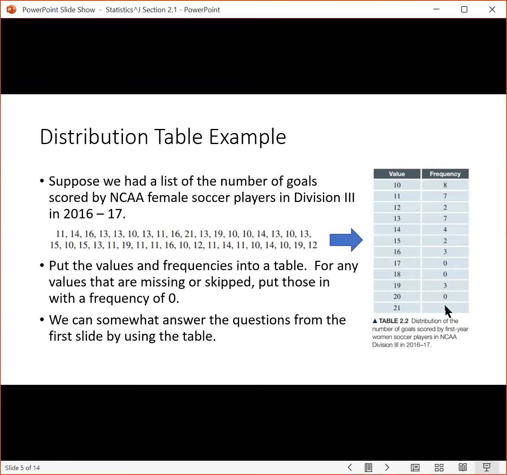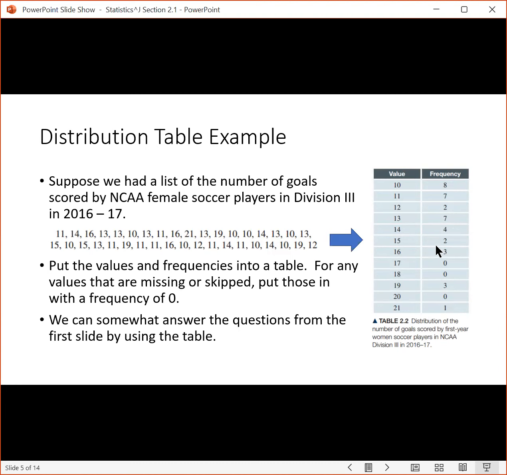Okay, so if we look at this, we can kind of see what's typical. All right, so based upon the entries, the 10 to 12 maybe, or even 10 to 13, those are kind of the typical values that these soccer players end up, the typical number of goals that we end up seeing from a soccer player is in that range. And then as far as unusual, so unusual is like, occurs less often than common, right? So you see it occasionally, but it's not really rare. And so I would say maybe the next group here would be in the 14 to 16 range. We might consider those to be unusual values.